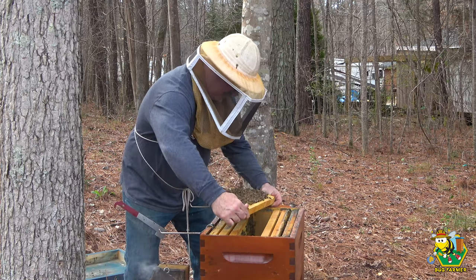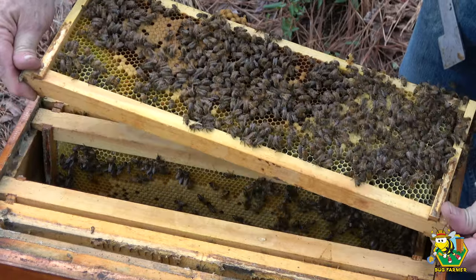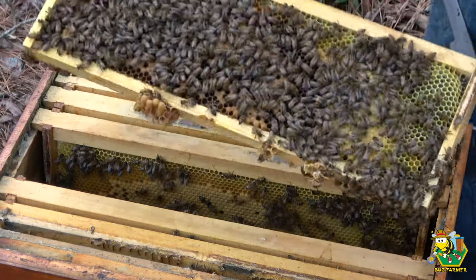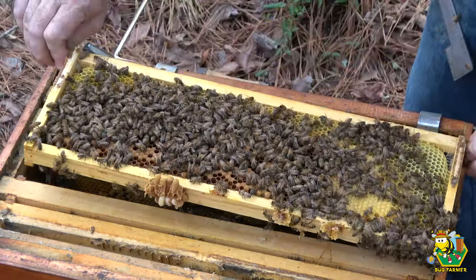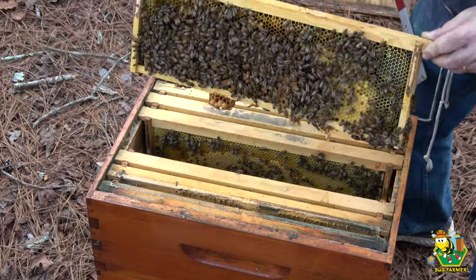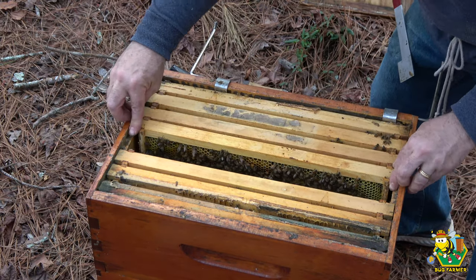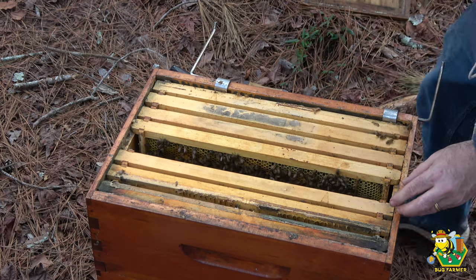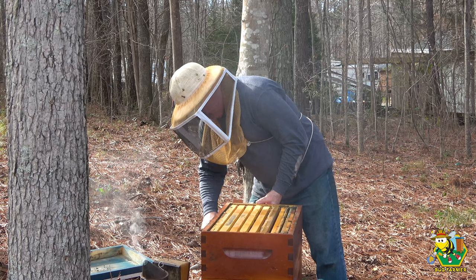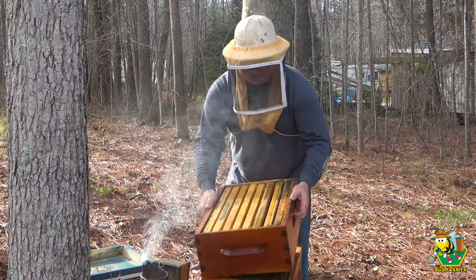Okay. We have more brood. More brood up here. More brood on this side. Okay, this hive is doing good. Oh, the next frame is filled with brood too. Okay, we just need to go down one level, move that apovar strip, then I will give you your flow hive.